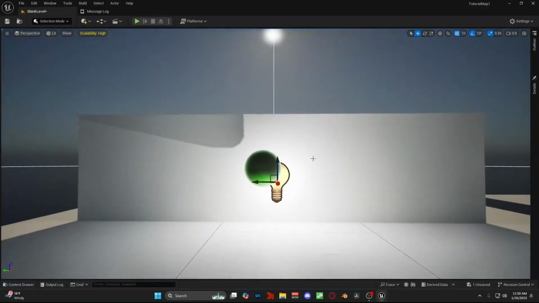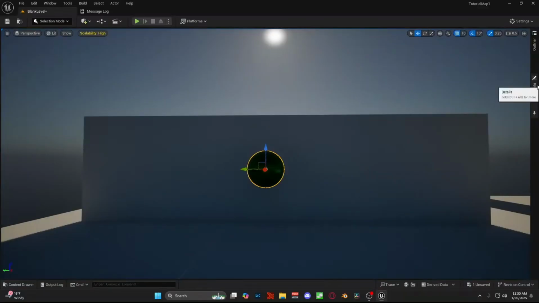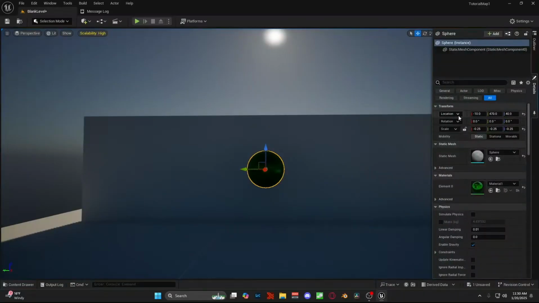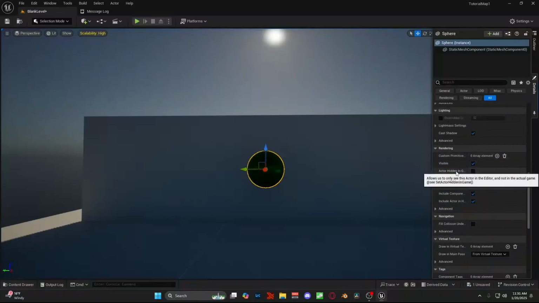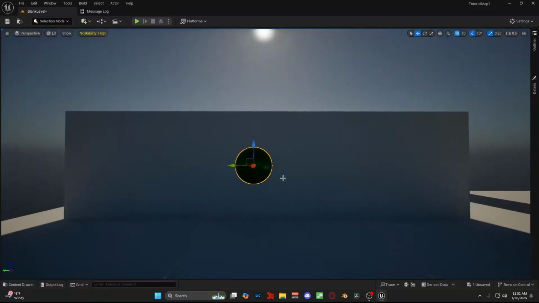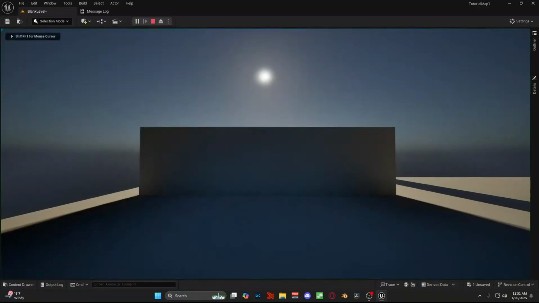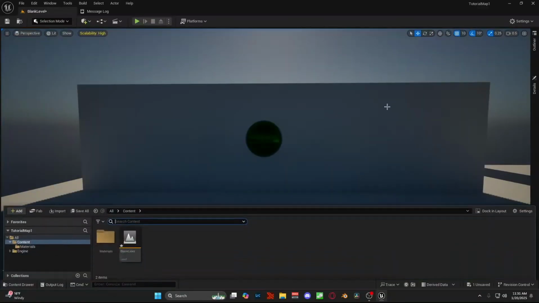But now we want to control this through blueprints so that you understand how to do this on the fly at runtime. So for now, we're going to delete that. I'm also going to go into my green sphere and scroll down until I see actor hidden in game, and we're going to turn that off. So when we actually hit play, the sphere will disappear because we don't want to see the sphere. We're just using the location data. All right, so let's get that blueprint made.